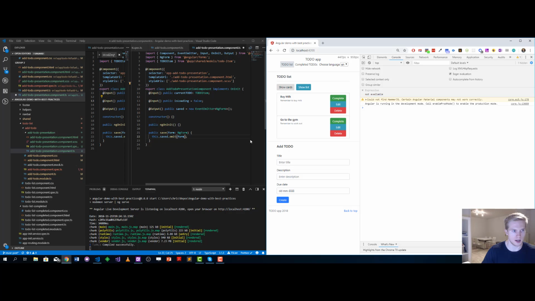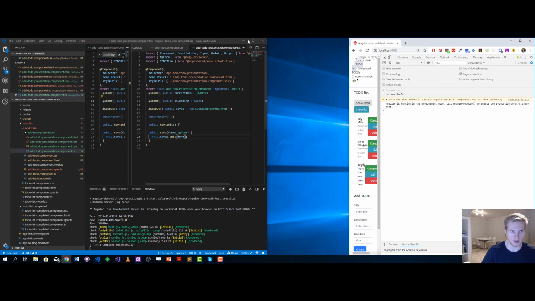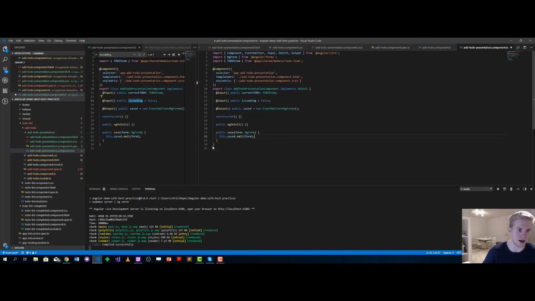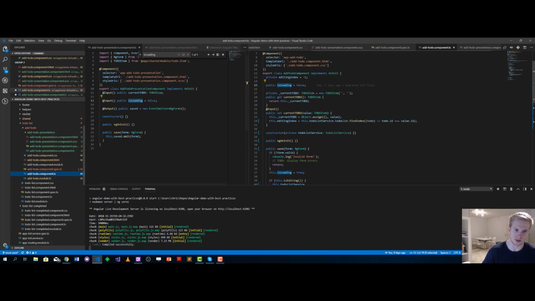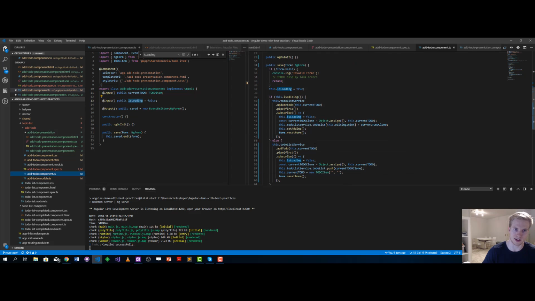Let's try and test it out. So this add to do part, we can do like this, do like this. We can change it like that. And it's working like before. That's nice. Alright, next part is trimming down that smart component so it's not so fat all the time.